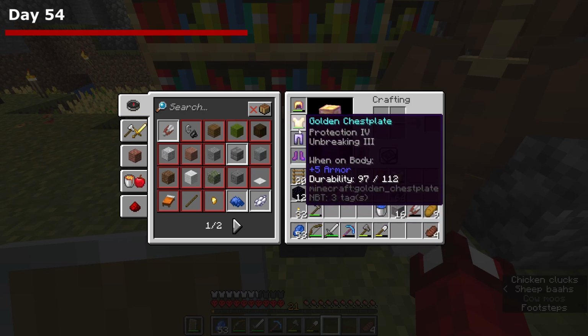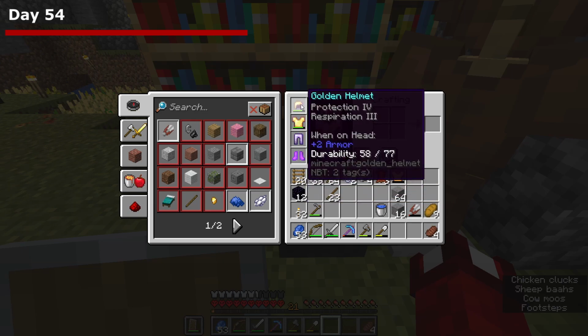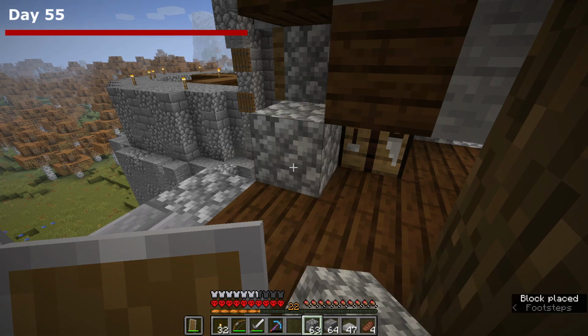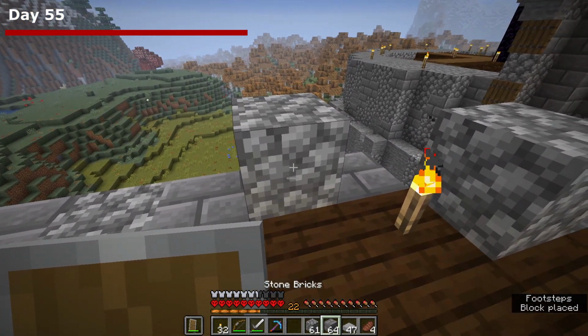Some gold, some iron, and some leather. A bit of a mix, but that's what you get playing in the chunk. Day 55, we started working on our tree farm area.